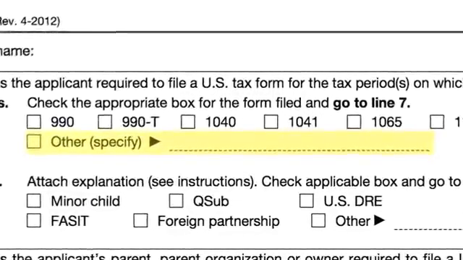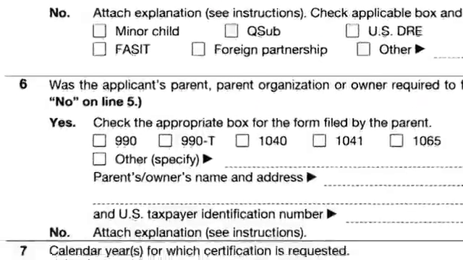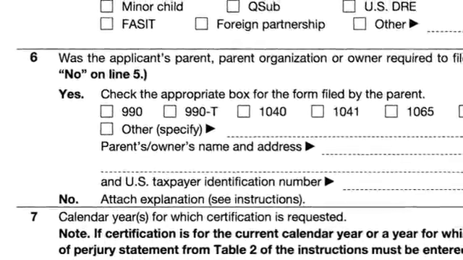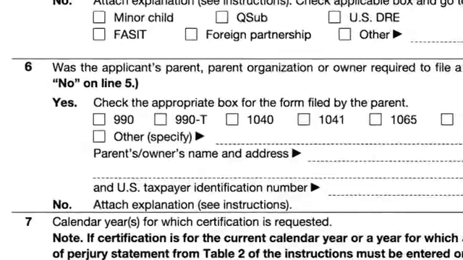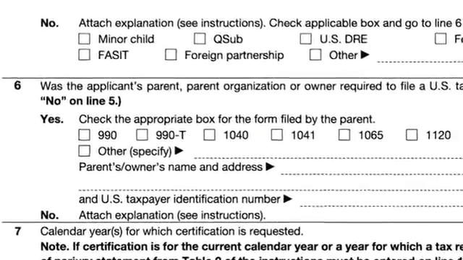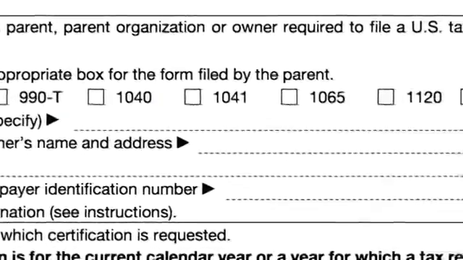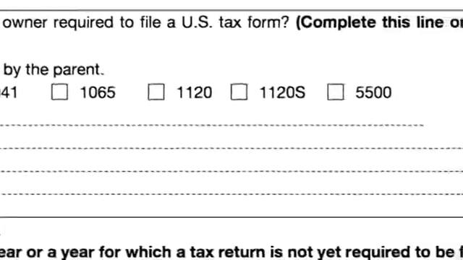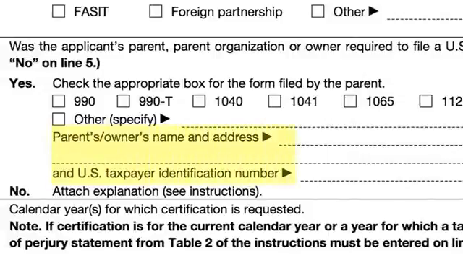Then, on the dotted line that follows, enter the code section that exempts you from the requirement to file a U.S. income tax return. Regarding line 6, Parent, Parent Organization, or Owner, you only need to fill out this section if you answered no to line 5. Check the appropriate box for the form filled out by the parent. Then fill out the rest of the information requested.